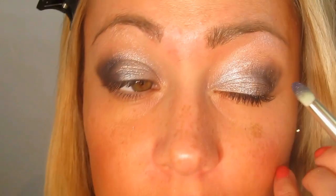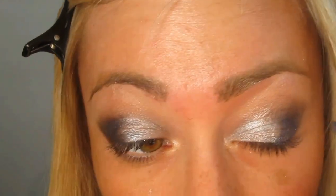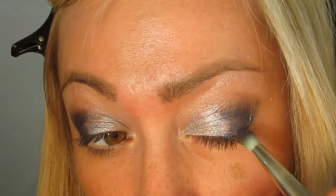I'm doing a little outer V in the outer shape of the eye. I used to do this back in cosmetology school — I'd do that winged shape with the shadow and then a V right inside of it to really give a good cat eye. I'm taking Nymphette from Glamour Doll Eyes, which is also part of the blogger collection along with Morocco — it's black and purple with blue and pink shimmer. I'm taking Anastasia Beverly Hills brow pencil and placing a couple coats along the lower lash line.